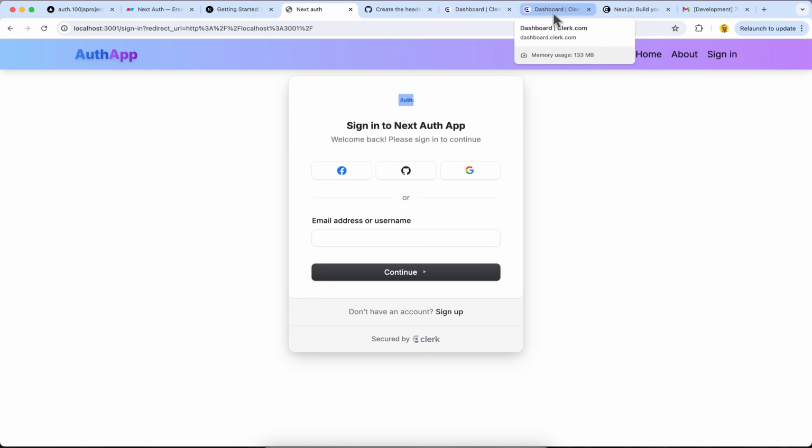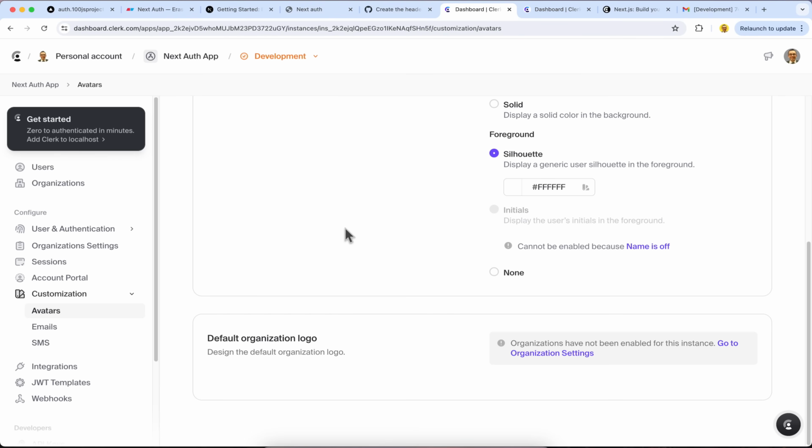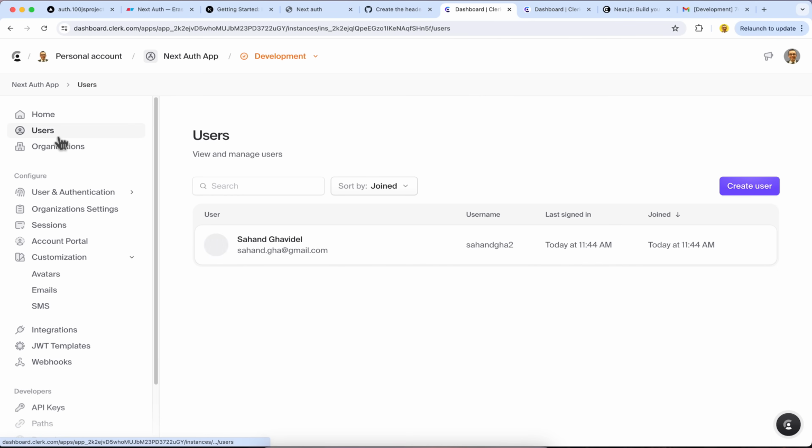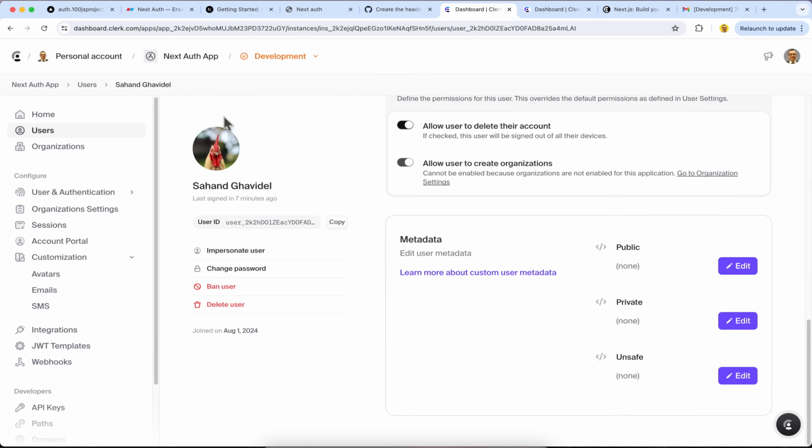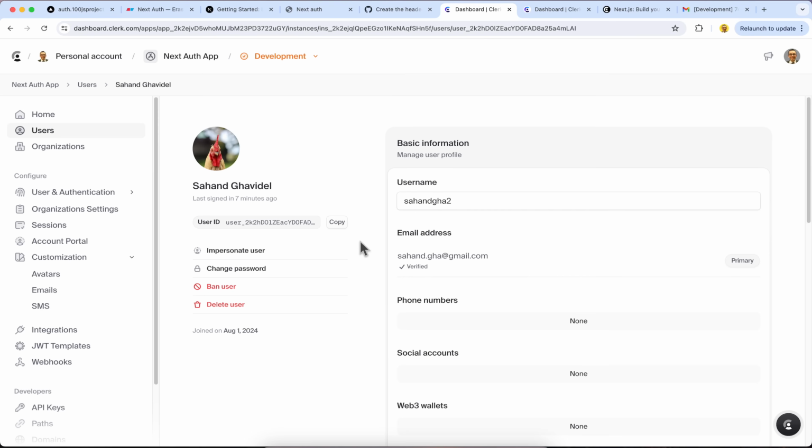The information of the users actually is saved inside Clerk. If you go to users, now we can see we have this user. All the information is here, username and etc. You can click on it. As you can see, it has all the information: when it's created, you can ban the user, you can delete it from here.